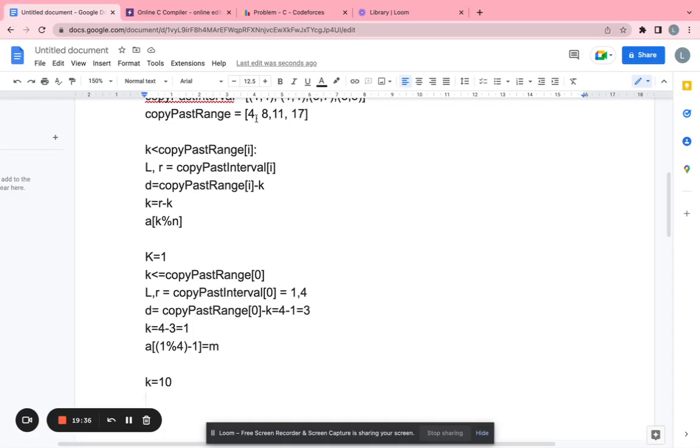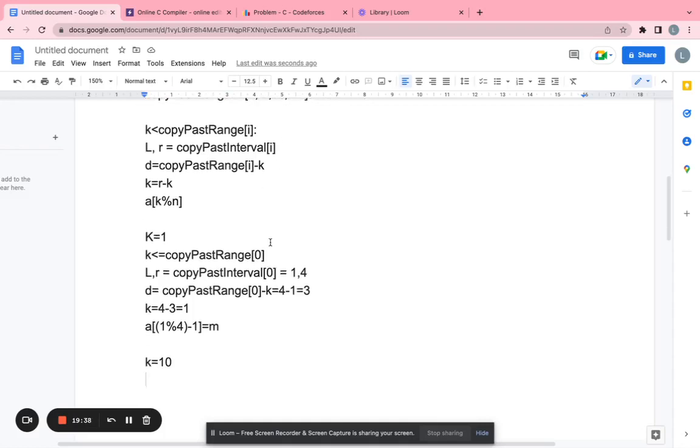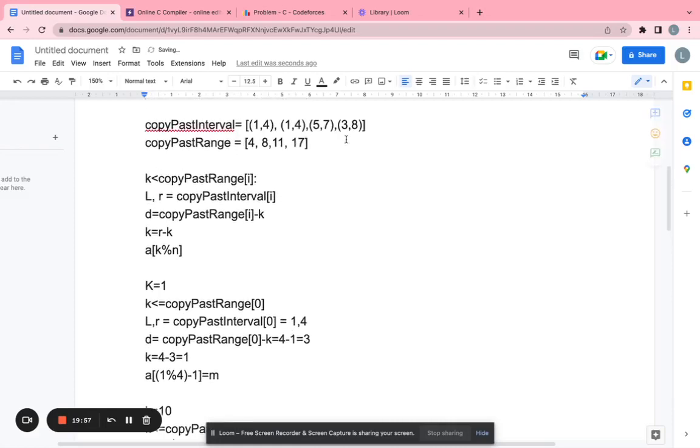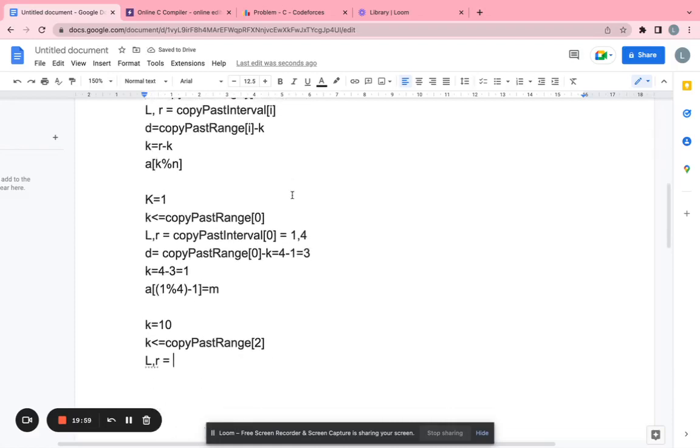Similarly, when for query k equal to 10, we will check each copy paste range is greater than or equal to k, is less than or equal to copy paste range or not. But we will check 8 is not, but 11 is.